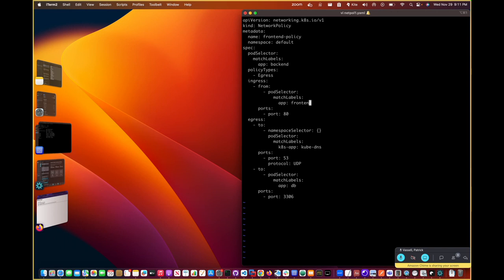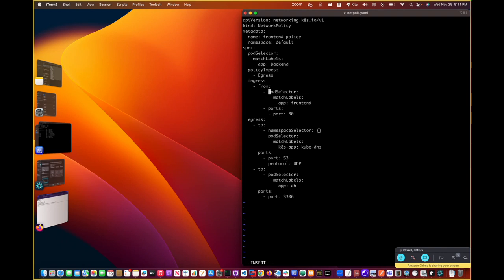But say we wanted to say, I'm only going to allow this app front end as well as port 80. So say if we did something like this, say I did have this here, and then port 80. So this rule is different from the rule that we just had.